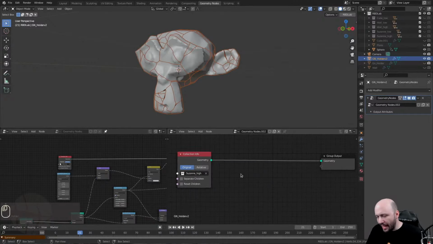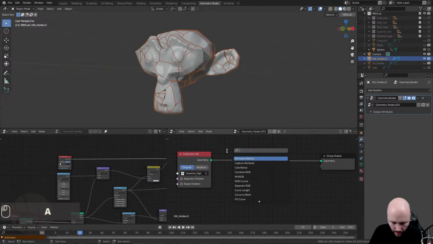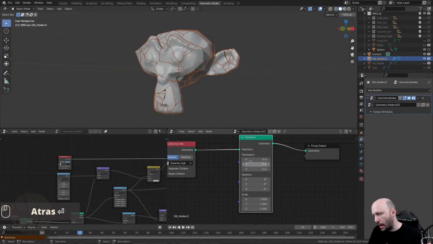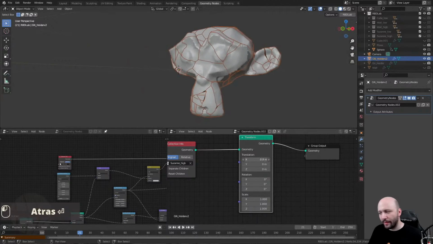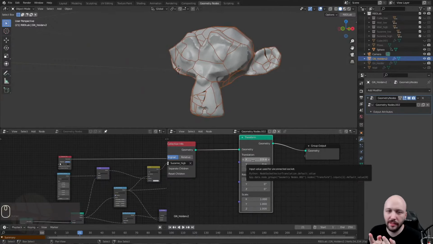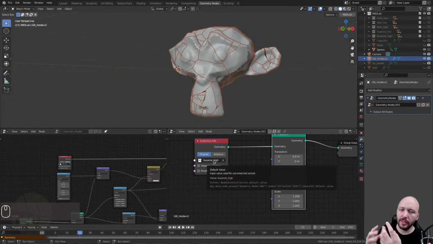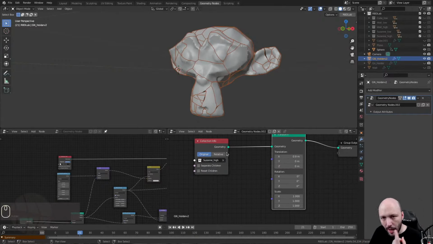Now what happens if I think of using, for example, a transform node? This is what is going to happen. It transforms everything like one single object, because this is transforming the geometry, the object. It's not transforming the instances. If we go here, we can see that we have just one instance. Why? Because right now the collection is considered one object in itself, no matter how many objects it has inside, because it's going to be treated like one single object.